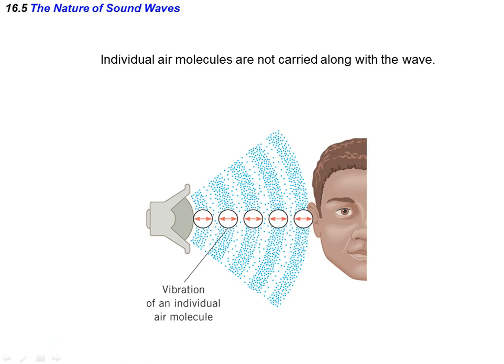So the speaker vibrates the air molecules next to it, and then those air molecules interact with the air molecules next to them. And so the vibration is propagated from one pocket of air to another pocket of air, to another, until it reaches your ear, where that pocket of air that's vibrating vibrates your eardrum and then sends the electrical pulses to your brain through the auditory nerve. And so the key here is that we aren't moving an individual air particle from the speaker to your ear. We're vibrating those particles, and then that vibration cascades down and propagates the wave.